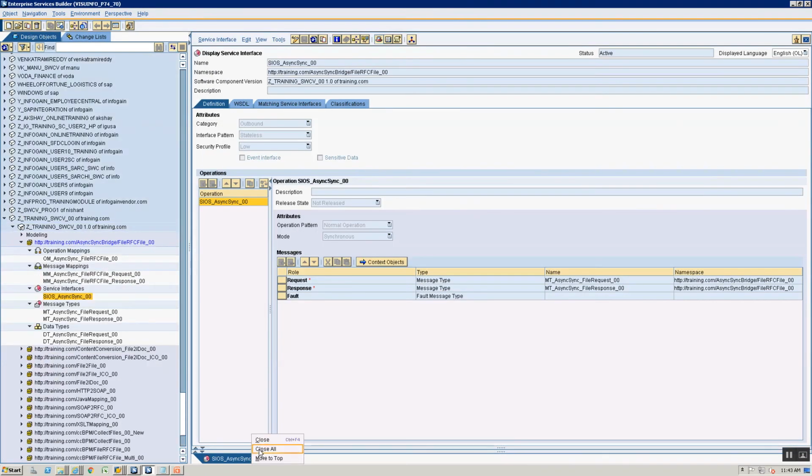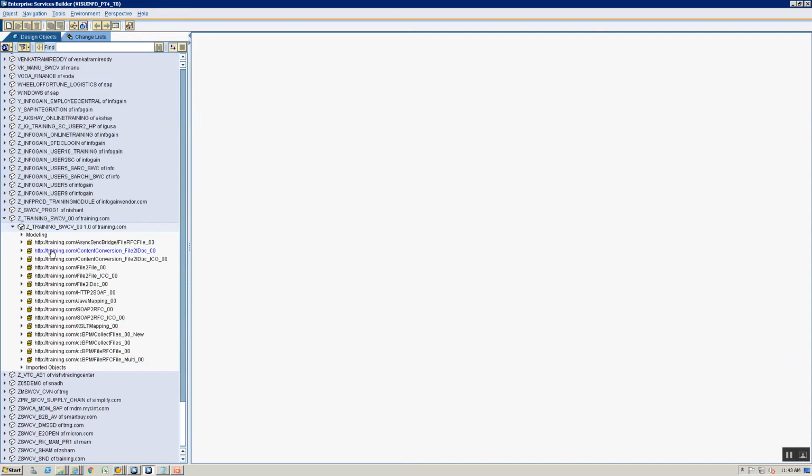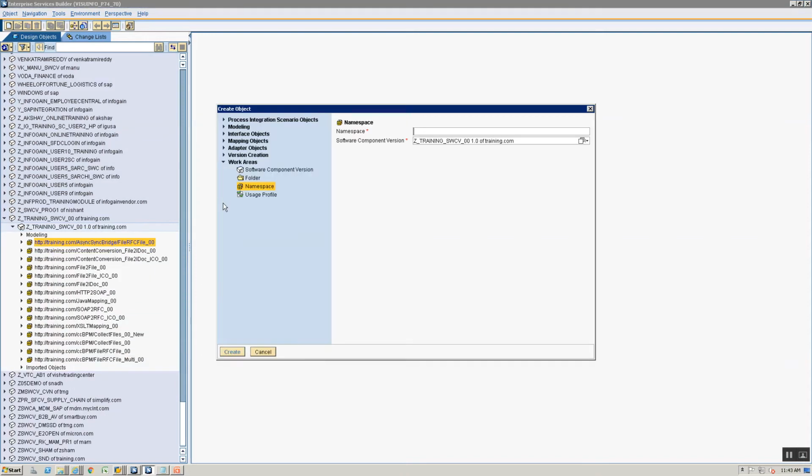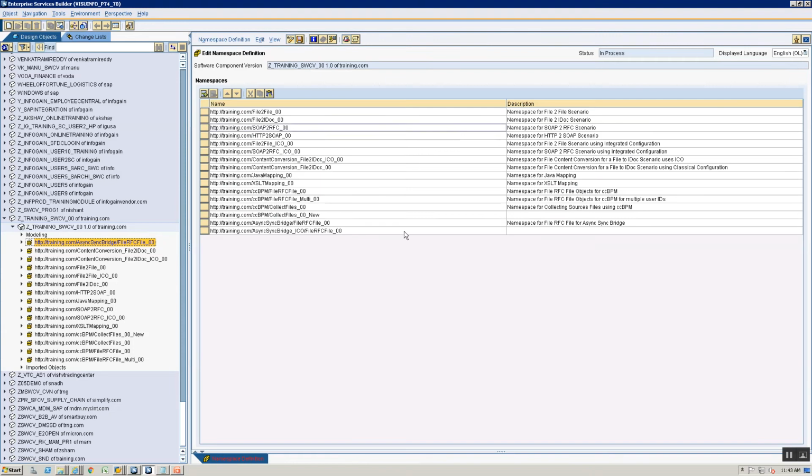So I'm going to close all, and I'm now going to create a new namespace. Call the namespace http://training.com/async sync bridge_ICO/file RFC file_00.